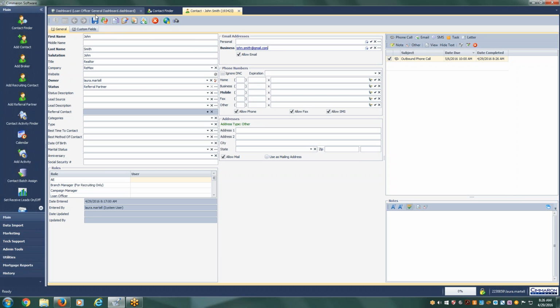Something I neglected to mention earlier, this little floppy disk icon up here is the save button, or you can hit, as you can see, Control-S to save. So make sure you do that. The system will kind of let you know if you switch from one contact to another and you haven't saved it. It'll give you a little pop-up letting you know that it hasn't been saved yet. Okay, so now let's look at an email.